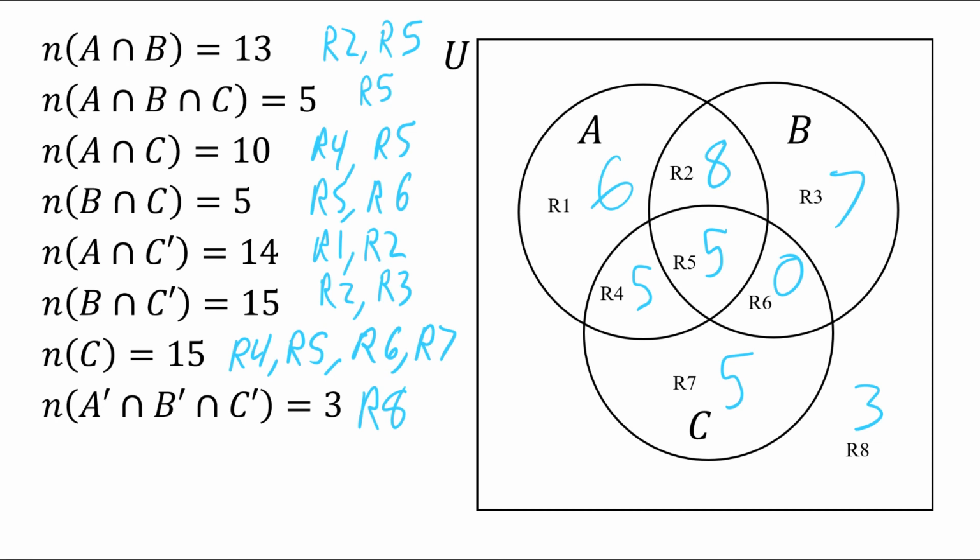So what you may have noticed, region 5 referred to a specific number, 5, and so did region 8. Every other number in this list was for multiple regions. So we have to figure out the ones that refer to a specific region first. We can start with those, and then we can build off of those because we have to subtract numbers out to figure out the basic regions.